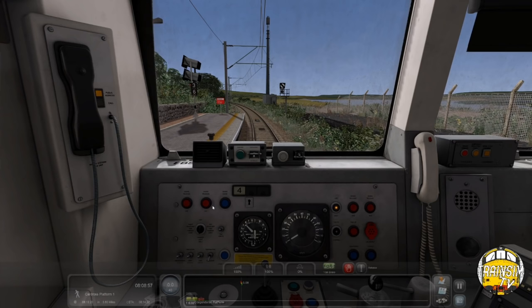So coming now to Craigendoran, I'm going to shut the doors again. Coming up now to Craigendoran Junction, when we do leave here, that's where we go onto double track line to run alongside the River Clyde.